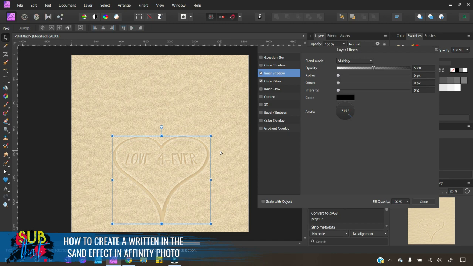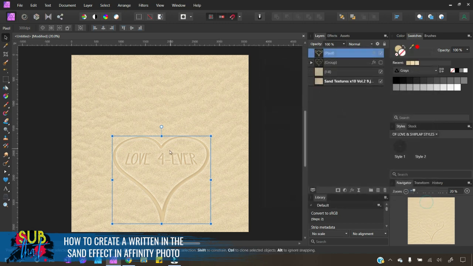So you do need to know that, because if you try to just take your group and use the perspective warp tool, it's going to rasterize it automatically and you're going to lose all of your effects that you just did. And if you rasterize it and don't deselect that Preserve Layer FX option, then you are going to lose all of your effects as well. So just a little tidbit there for you.